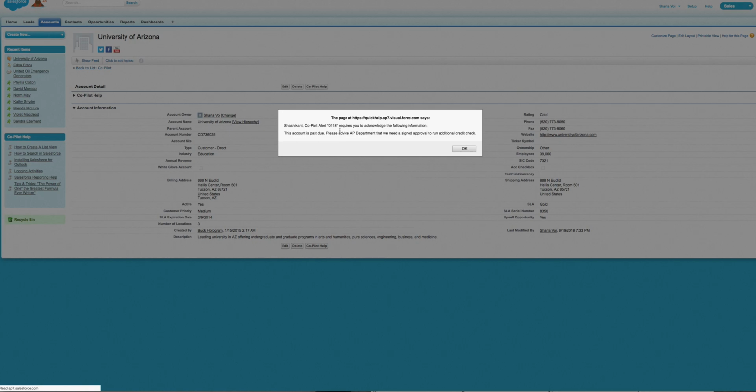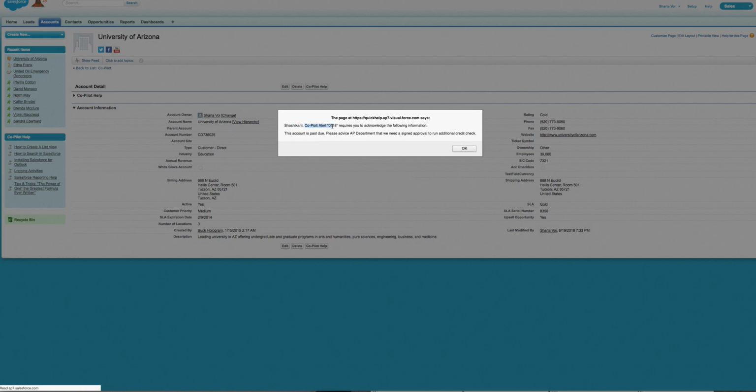Again, it can be based on the profile. It could be based on role, based on group. In other words, you and I could be looking at this same page, at this exact same record, but because we have different profiles or different groups or different roles, then I may not see it and you might see it, right? But so now I read this message here, so it's going to address me by my name.